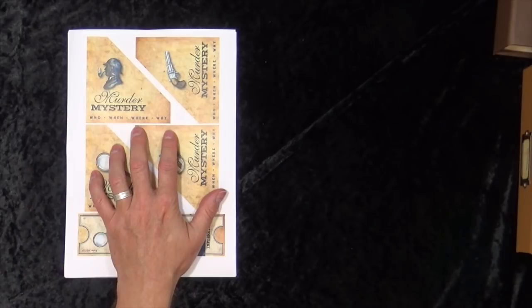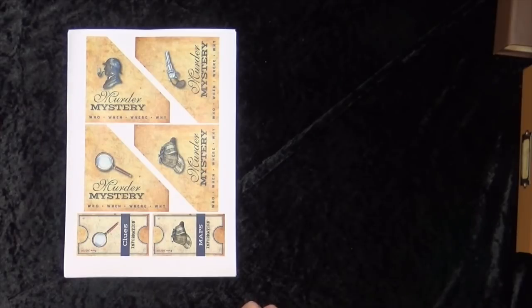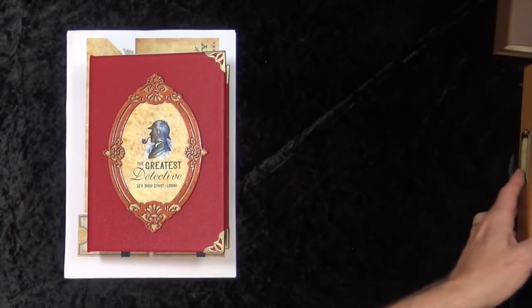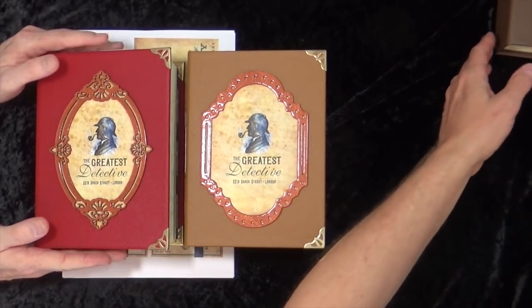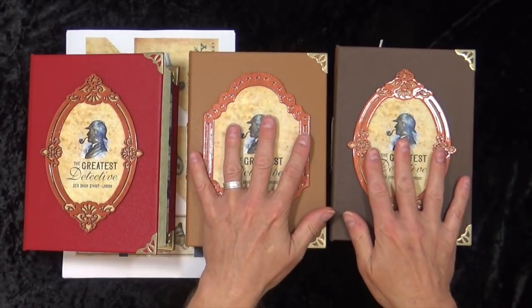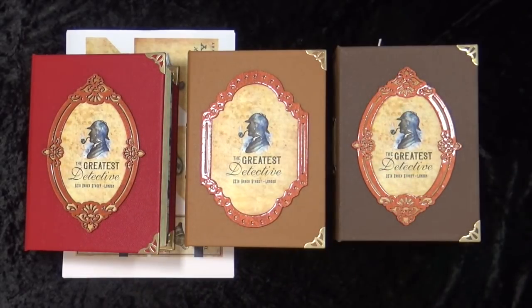So get it cut out, get yourself ready, get yourself sat down with a coffee and a lovely jammy dodger or a hobnob. I did make myself a coffee but it was cold. That is my offering for today - The Greatest Detective. I've had so much fun making these. It is kind of steampunk - well, it's Victorian, so it does fall within that steampunk aesthetic. They are so involved, and I hope you've enjoyed it as much as I enjoyed putting them together.